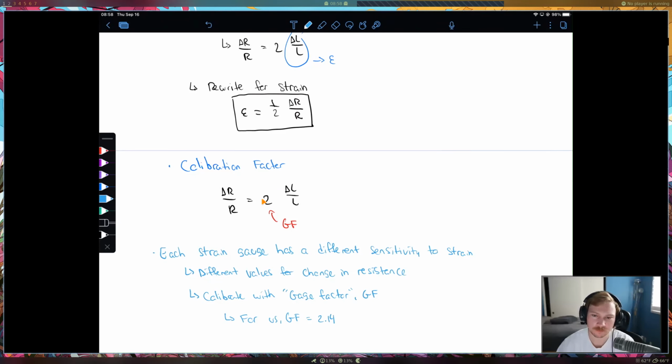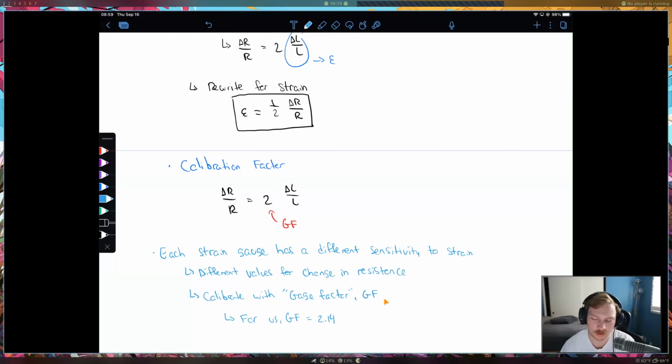So in theoretical scenarios, in theory, the gauge factor should be 2, but because each strain gauge has a different sensitivity to strain, it might not be 2. So for us, this gauge factor is 2.14.